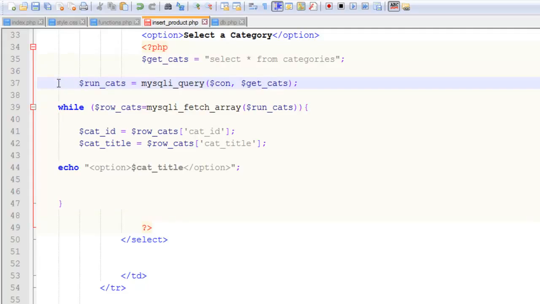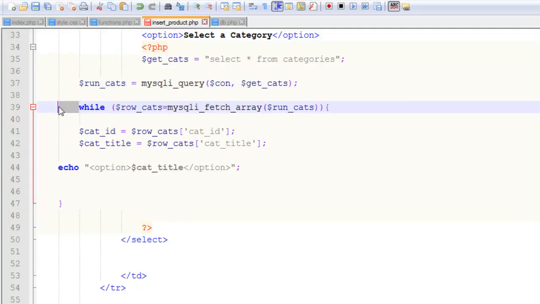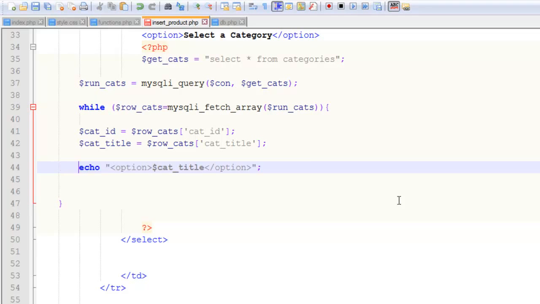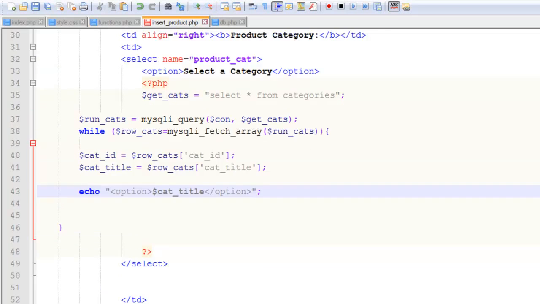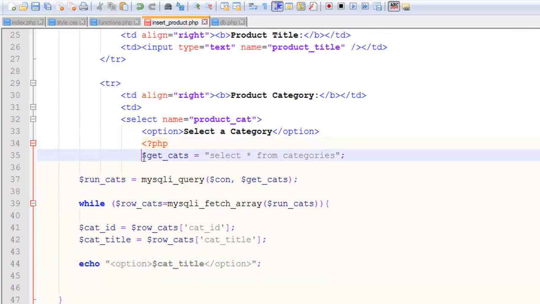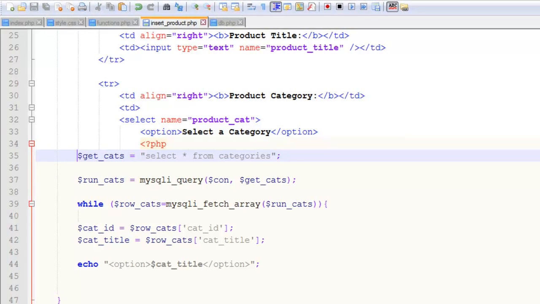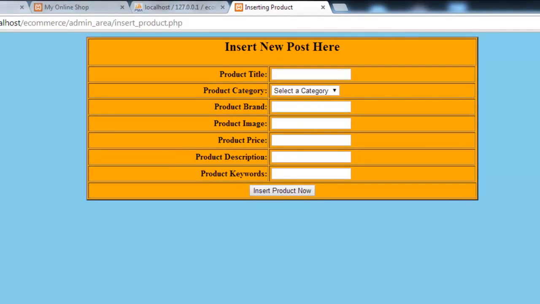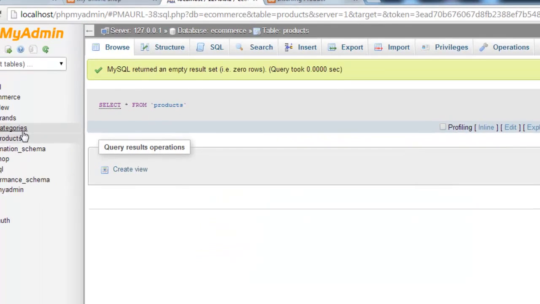This is basically the query for getting the category directly from the database. Control S to save. Now come to your page, refresh it, and see, you can see all the categories in the list directly from the database, from the table.